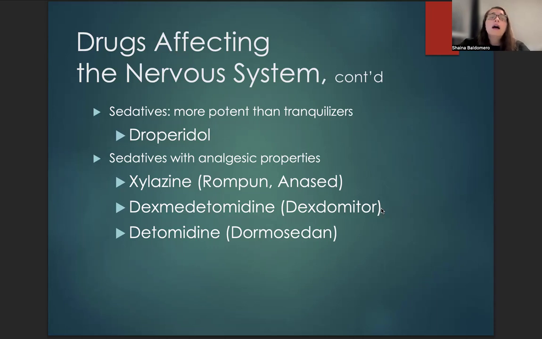Now, with Dexdomitor, it has a reversal drug. So let's say we just need to sedate them for 5, 10 minutes. We just need to take an x-ray. They're really aggressive, but we need an x-ray or something like that. We could give the Dexdomitor, take that x-ray, and then we can give, it's called Antisedan. That's the reversal drug. We would give that to them, and then they'll wake up within minutes, like full awake, reversed from that drug. It's so awesome. Not many drugs have reversals to them. This is one that does. It's super safe. Again, you're going to see it in small animal medicine all the time.